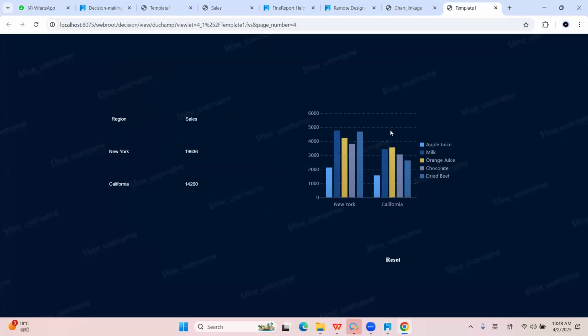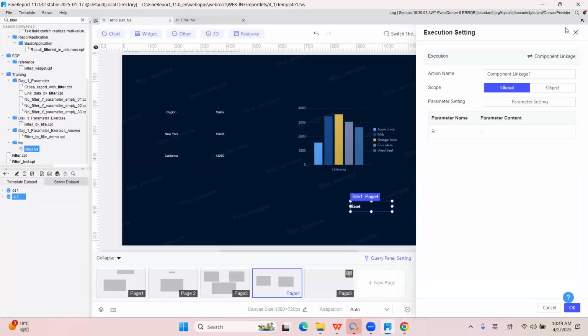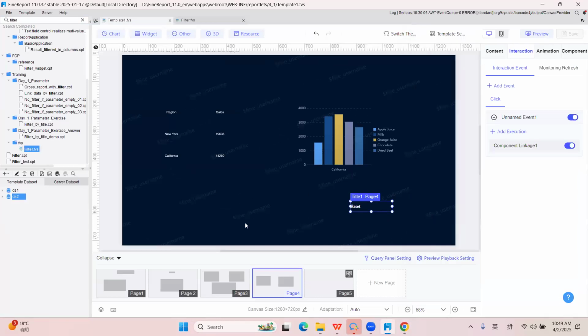We usually use the title and add a click event for it, to give it a function like a button. Okay, so that's the component linkage. We use it very often. Whenever you want to pass the value of a parameter, you can use the component linkage. And the parameter always controls the content of your charts and tables.